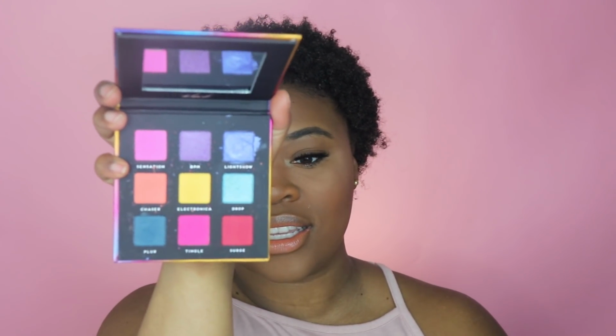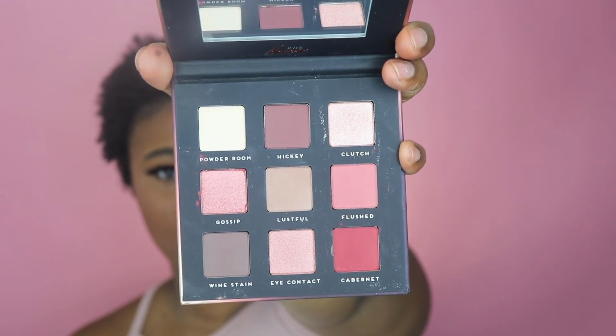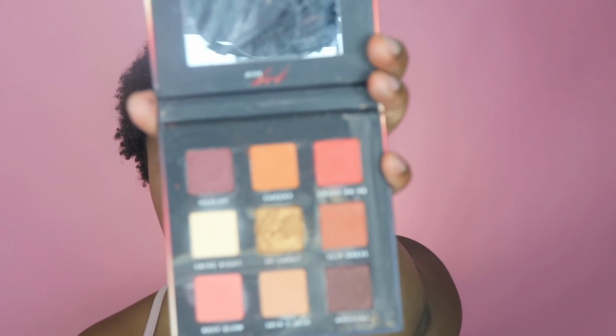It came with the Aftershock, which looks like this, and then the After Party, which is this. The After Dark and the After Hours are in the same packaging, which is like this. I'm saving this one for Valentine's Day, which is tomorrow, so I'll do a video on that tomorrow. And then the After Dark, which we're talking about today.